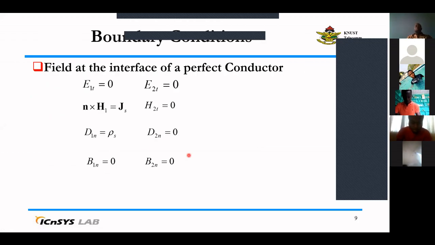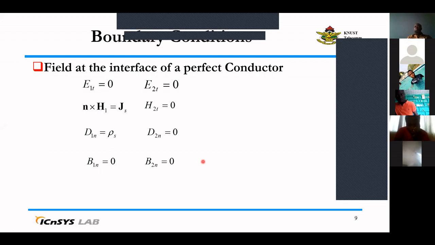So that is about boundary conditions. If there are questions on the boundary conditions, we can ask, and then we continue to the next phase of the presentation. If you want to ask a question, you'll have to unmute your mic, and then I can listen to your question and answer.